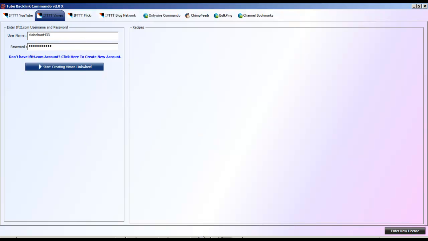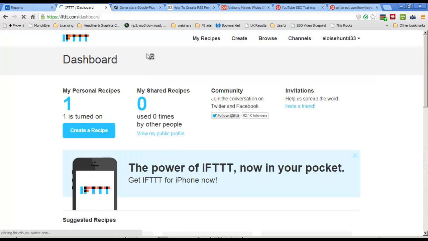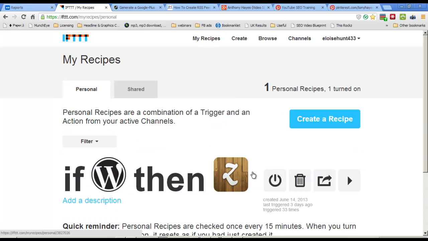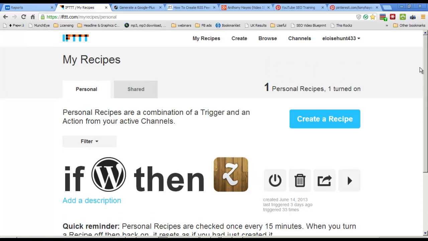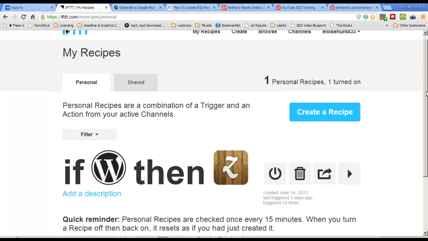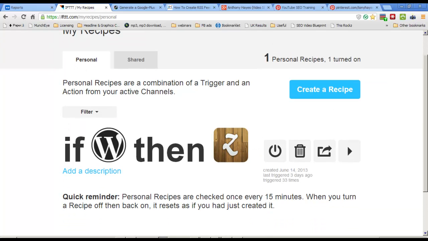Okay, so I've taken the username and password. Now if I log into that account, you can see that I've actually gone in there previously, earlier today, and I've deleted all recipes. I've kept one recipe in there, and that's because it still has an active Zootool account. I managed to get a Zootool account before they stopped accepting registrations, which seemed to have happened right at the same time we had launched Backlink Commando. But previous to that, we were using Zootool for quite a long time, for several months. So I'm keeping that one in here. I don't want to lose that.